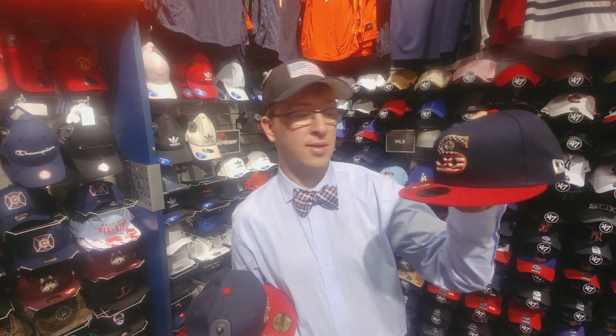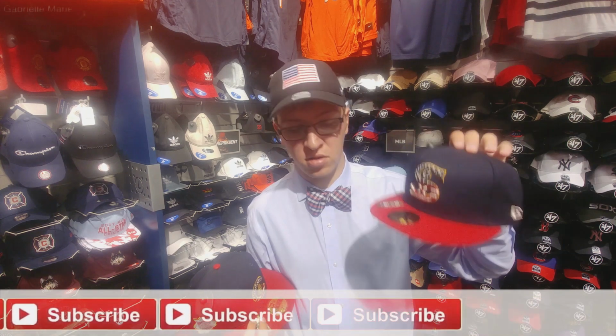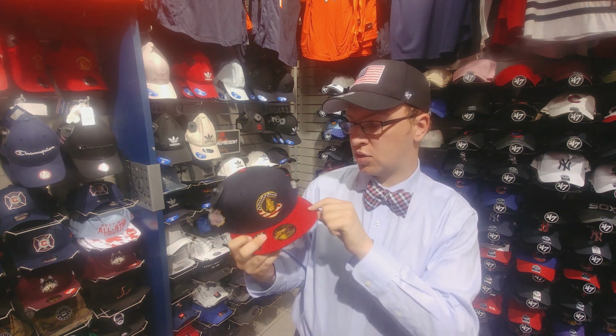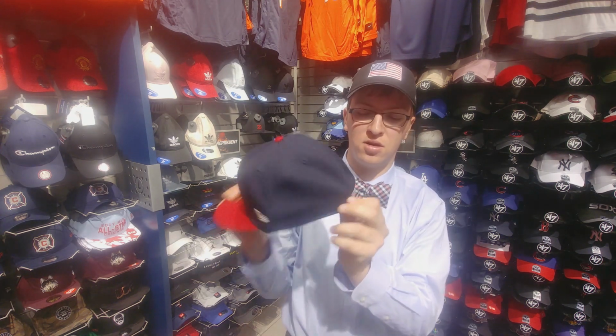The clipping mask that they use, again, Photoshop terms, but having the U.S. flag at the background to the logos, it's a great look. I mean, they've done it in the past, but I think the way that they're doing it here is really solid. So moving around the hat here, New Era flag logo, standard.